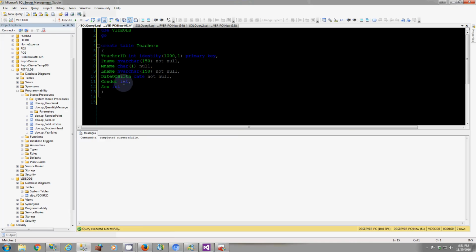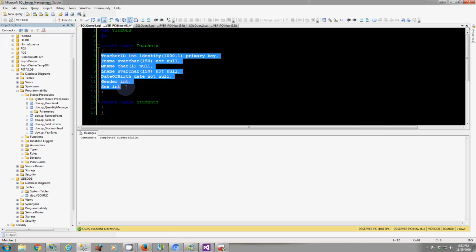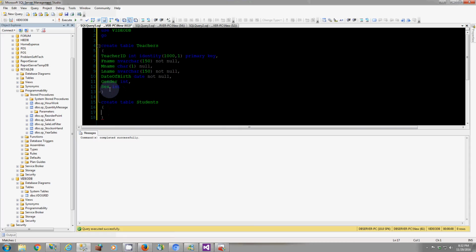So now we want to create the student table. The student table is going to be just like the teacher table. You create a student table that carries the student name and so on. So basically, I can copy all this information from the teacher table to save time. All right, so create table, and this one we're going to call student. Pretty much I'm going to duplicate what's here.